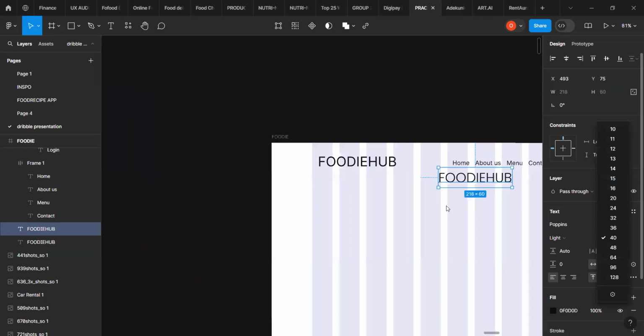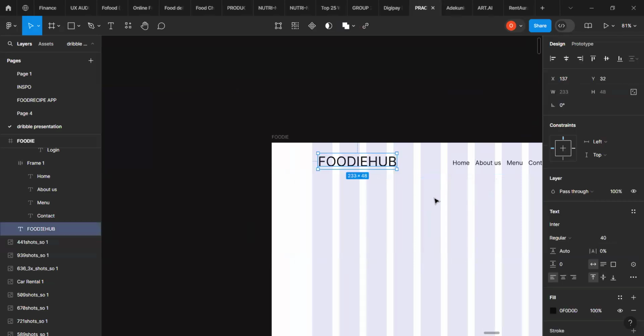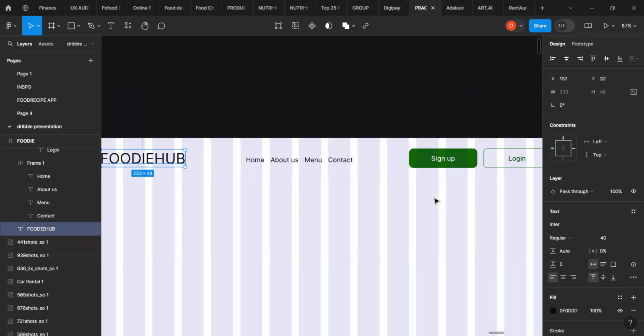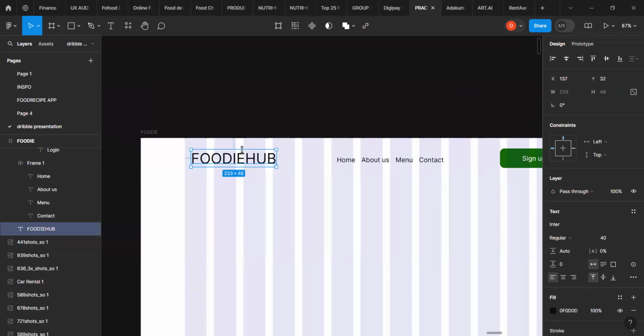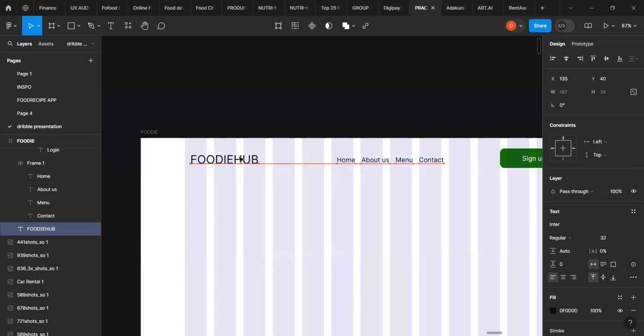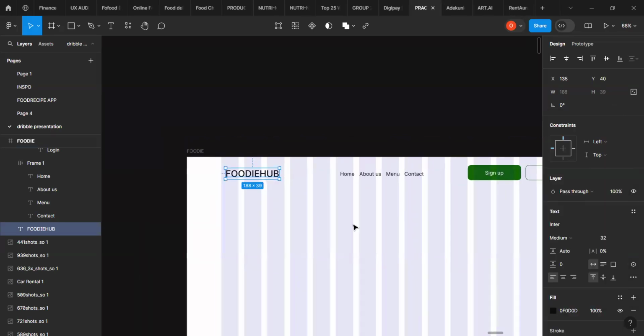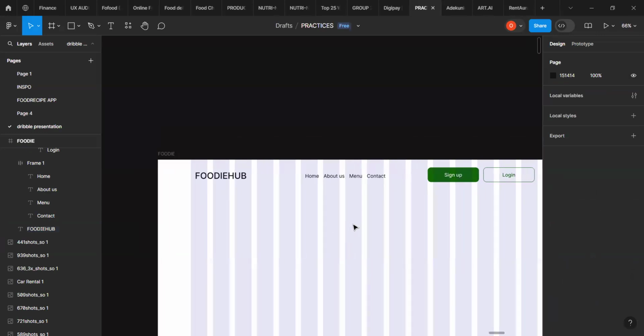So it also depends on the font that you're using, and there are so many things. It doesn't mean the trick works in every kind of font. It just depends on how you're able to tweak it so that it works for the design. So something is off here, and I would want to reduce this. Let me use 32 and let me use medium. Now, can you see that it's better?